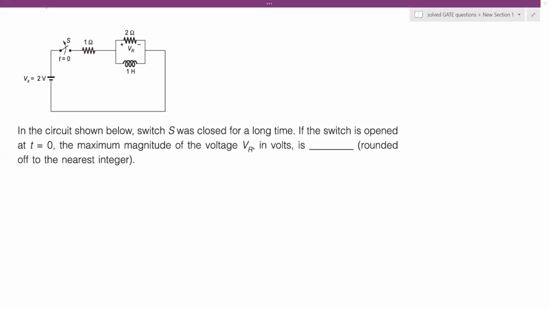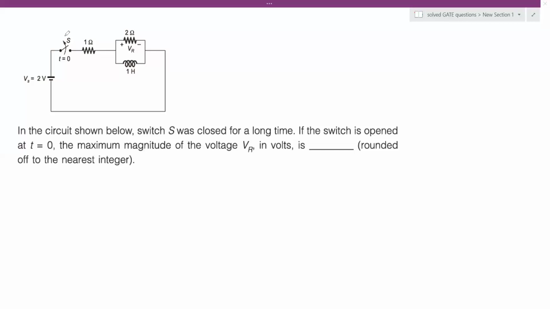As you can see on your screen, we have this new circuit. This circuit is called a switching circuit, and we use it quite often in analyzing network theory applications. So we have a network as shown, and we have a switch right here.